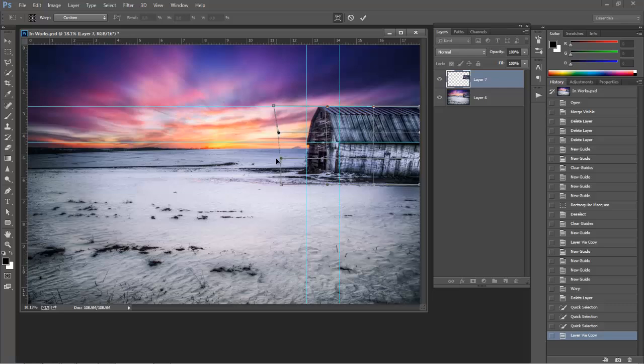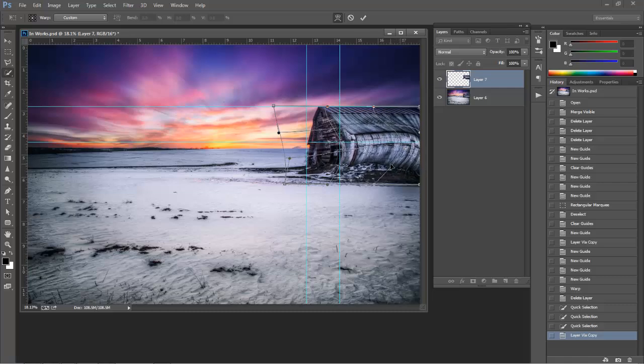You can also perspective warp this at this time too, but this way you get to kind of play with your barn image here, and you can warp it any which way you want. You can make for some really cool looking effects too if you pull that out. Oh, look at that. Some real crazy barn action.